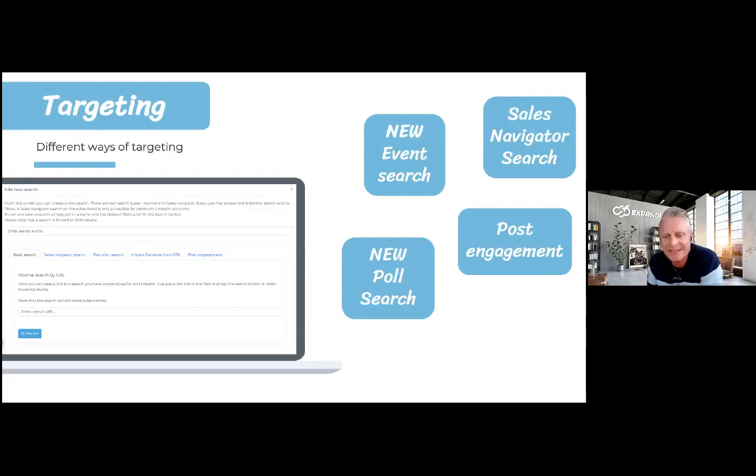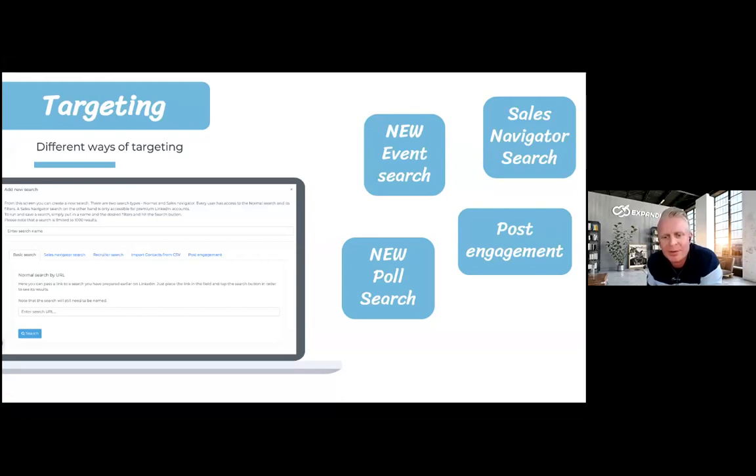Just to make it easy for all of you, I want to share some interesting Sales Navigator searches I have tested previously with some very good results. And I've played around more than 100 times myself with the post engagement. That means you can scrape and import anyone's post into Expandi and engage with all the people who liked and commented on that specific post. You can easily search by a hashtag, but I will tell you a bit more about that. That specific strategy has never given me a lower acceptance rate than 60%, and most of the time it's even higher.